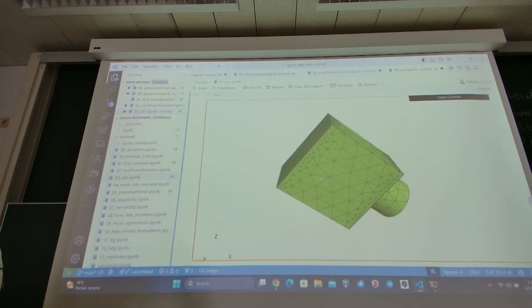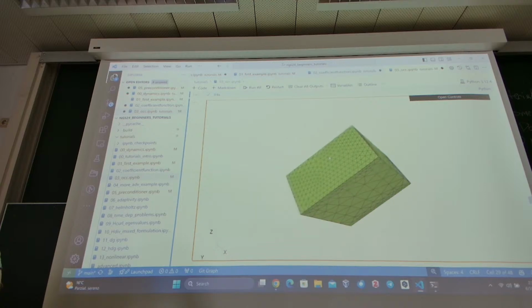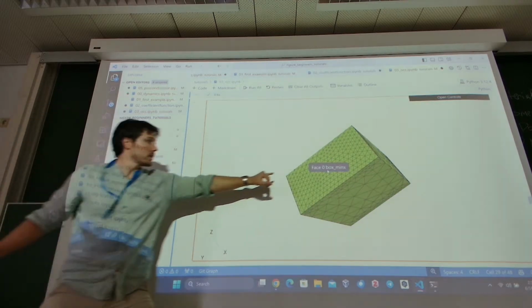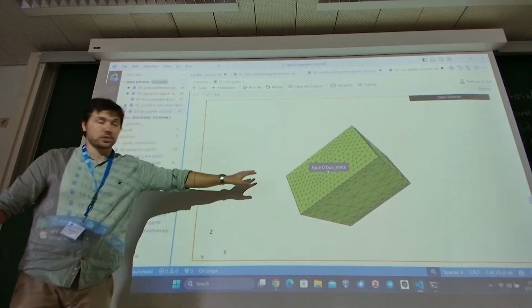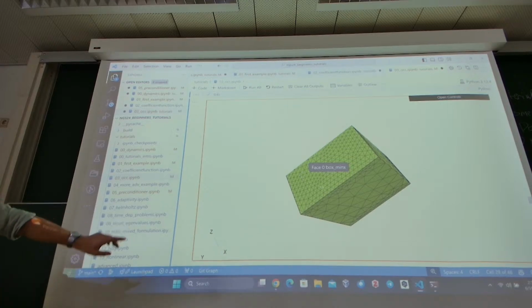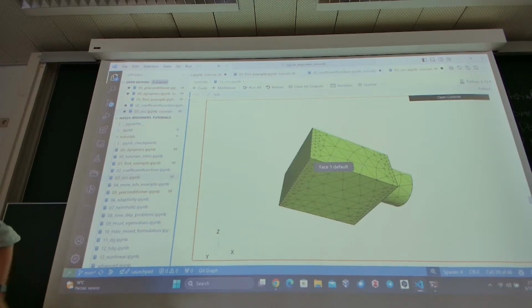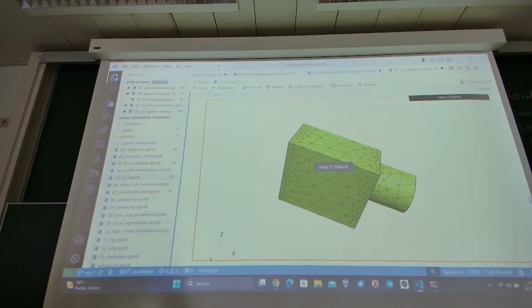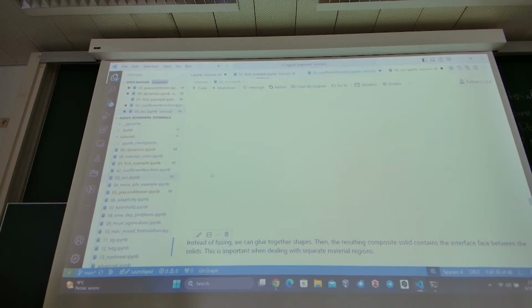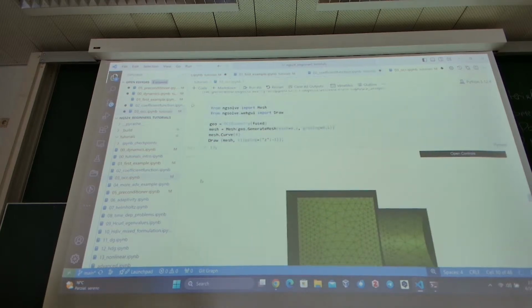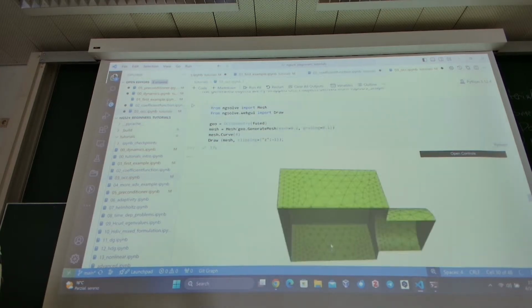This face starts with box and then underscore something, so it is going to have a finer mesh, and this has no name, so it's a coarser mesh. We can change this one to 1. Hopefully it's not going to be too fast. Okay, so you see that there is some change.